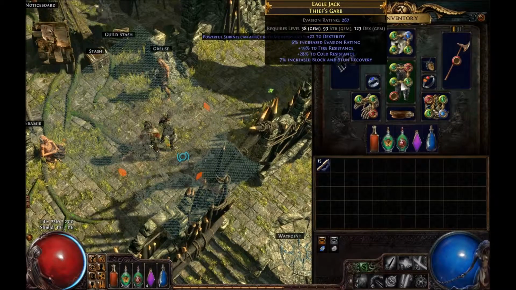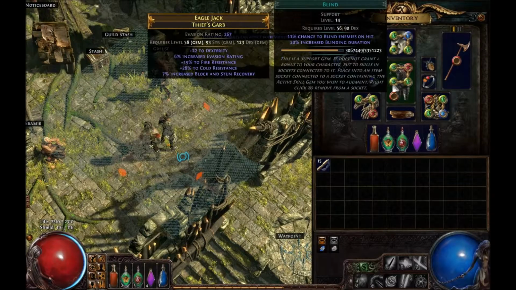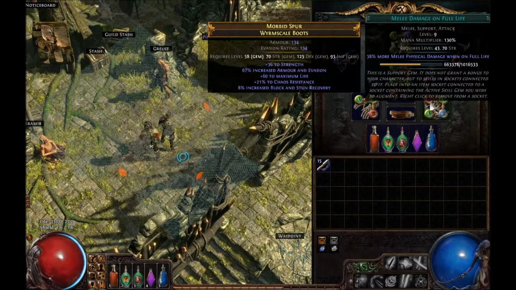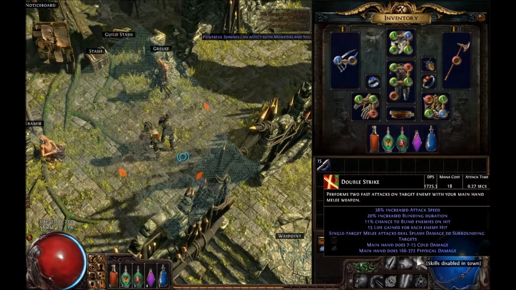Hopefully I can get a 5-socket item. I think a 5-socket item is a lot better to shoot for than a 6-socket, just because of the rarity of 6-socket. So, but yeah, bring that into this little chain of faster attacks, melee splash, double strike, and blind. That would increase DPS by a lot more.